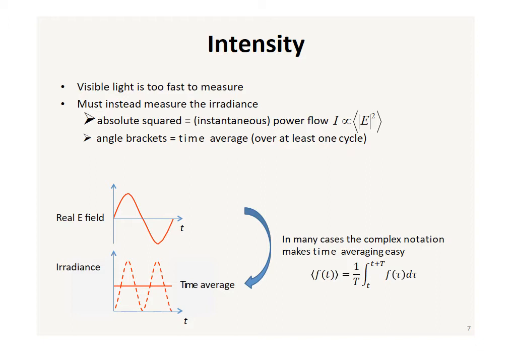Now, if you want to find out about how power is flowing with a wave, well, we've already seen in first year that with mechanical waves, the intensity is proportional to the square of the amplitude. And the same result follows for the electromagnetic waves. So the energy, or the rate of energy being transported over a certain area, is going to have units of watts per meter squared. So that is the irradiance that we'll be working out.